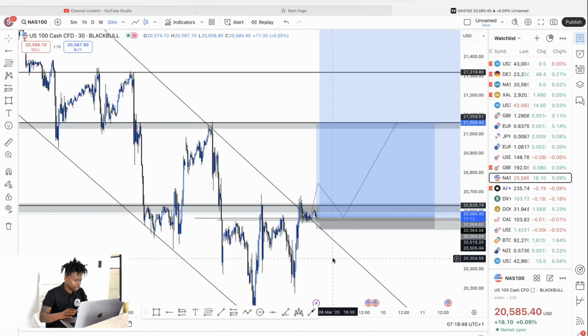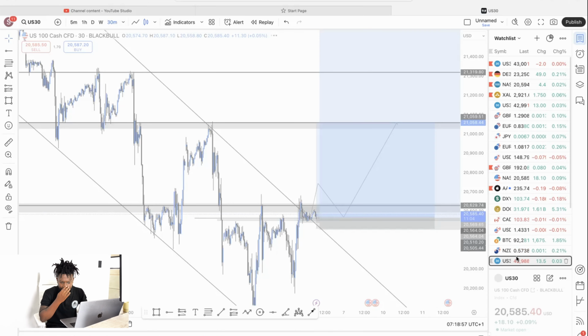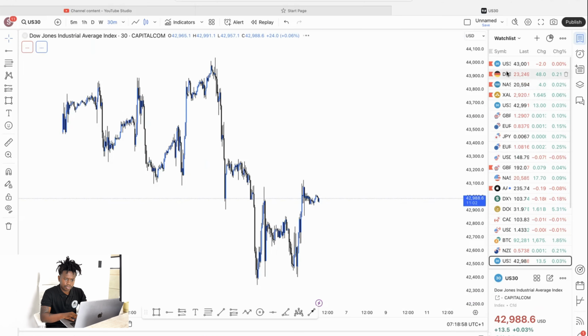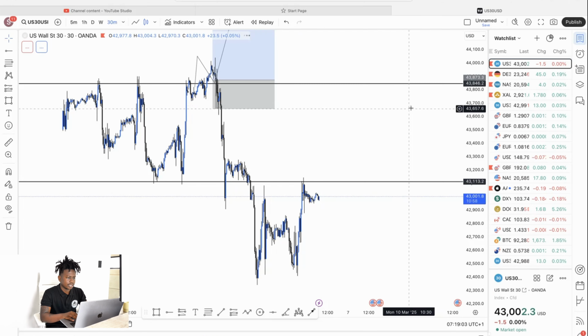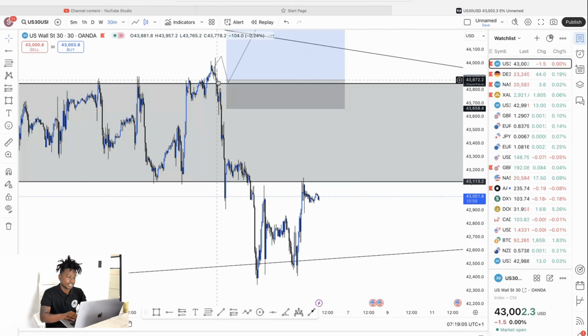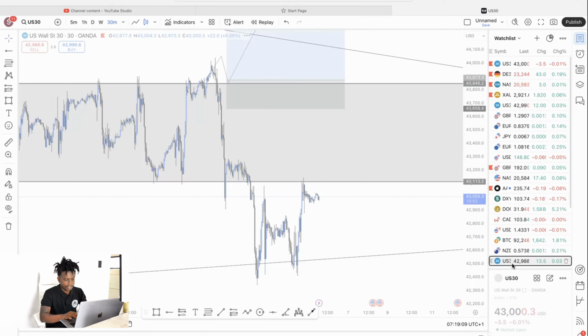Actually, you understand? It's 8, and I see Nasdaq. It's already pushing to the top, which is something great, something awesome. Now we're going to jump into US30 as quick as possible. I don't know when last I analyzed this one, man. Now let's go to this one. What's happening? Oh, here you can see it was a knock on the previous video, basically. So we can analyze this one.